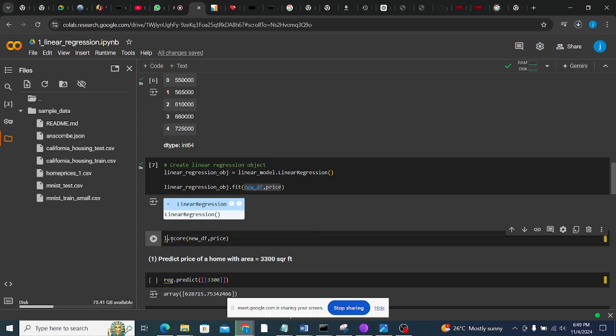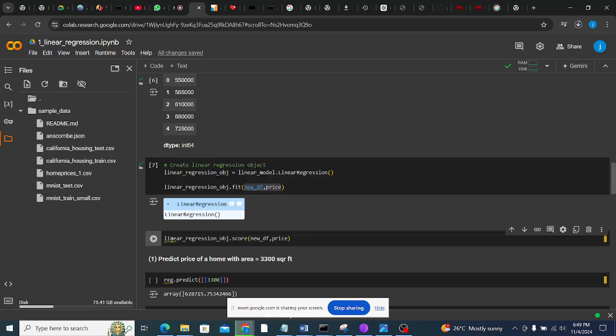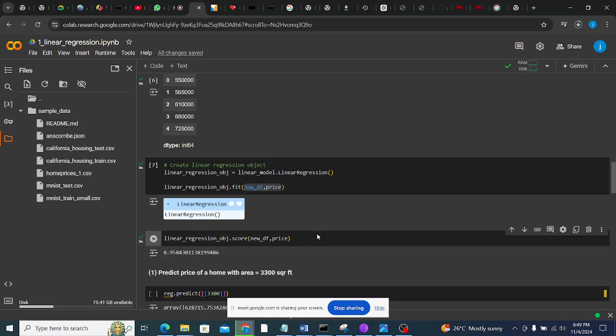So let me just have that, the linear regression object. You can just check that and see that the accuracy for this model is 0.95. It's expressed in the form of a decimal. So this is supposed to be 95.84% accurate.